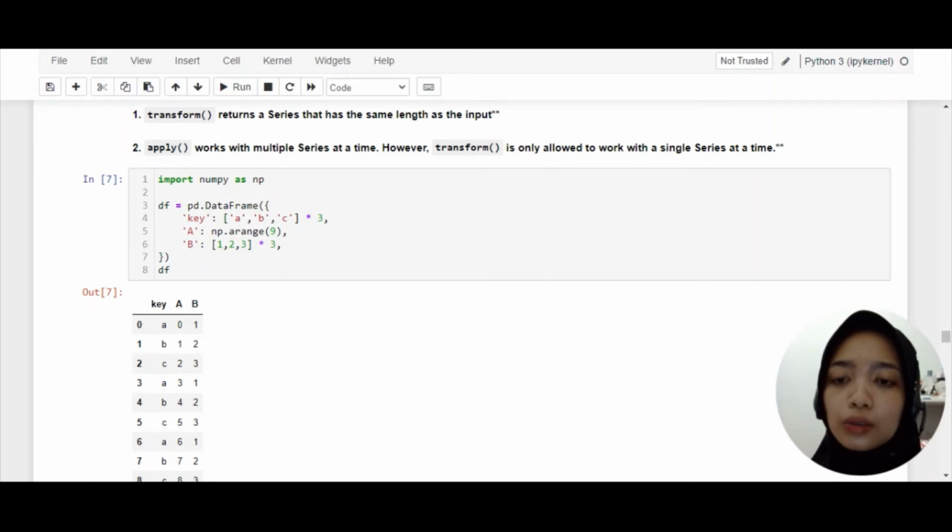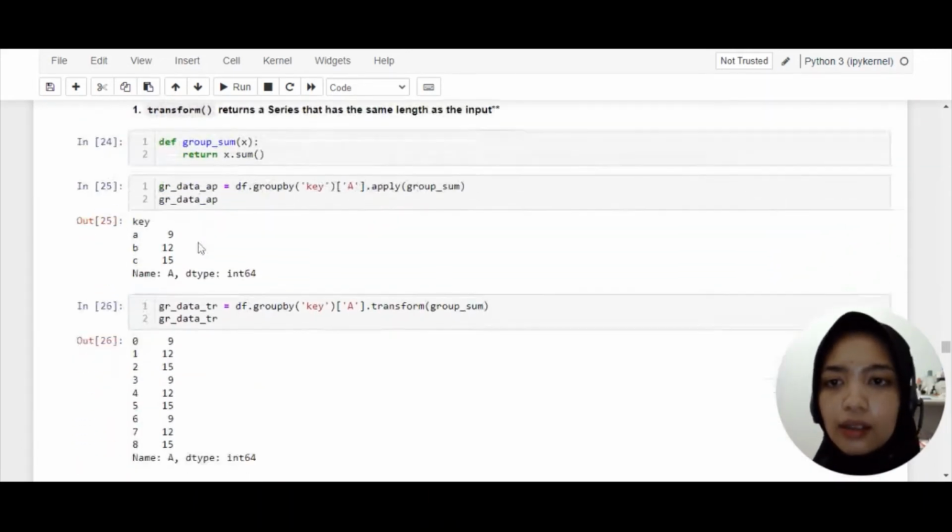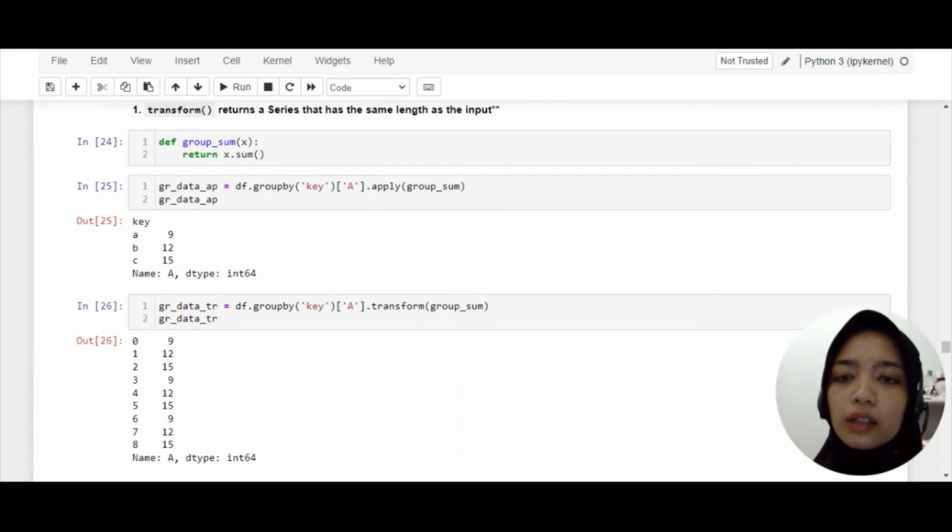Before we go to the examples, we will define a data frame like this one, consisting of three columns: key, A and B. And then we will show an example that will prove that a transform function returns a series that has the same length as the input.